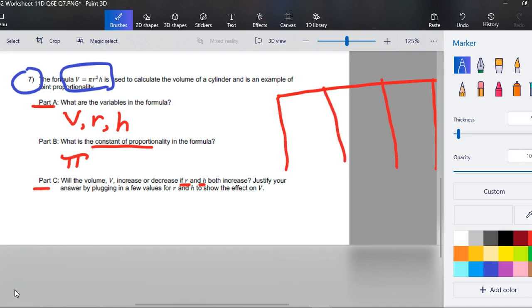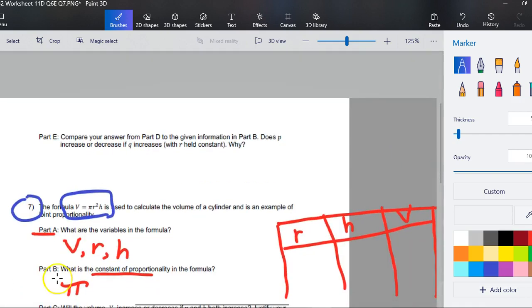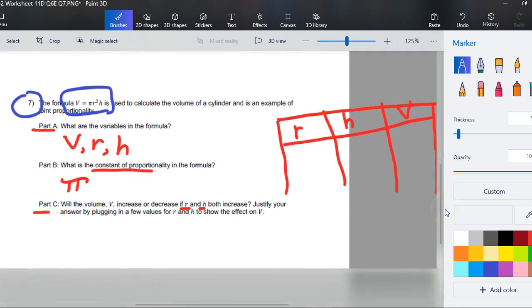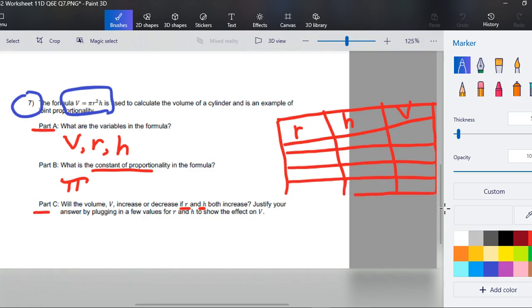We're going to need some variables. The drawing is really bad right now. So like R, H, and V. And looking at these variables, let's play around with them. How many do we need to get a good pattern going?